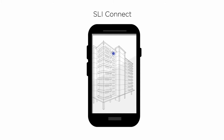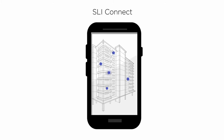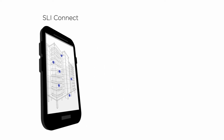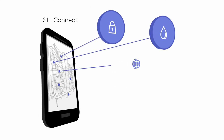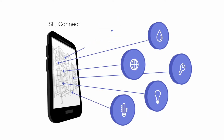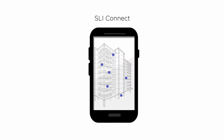As we began our journey on technology, the first thing we thought of was, can we converge all of these systems, the security system, the fire alarm system, the smoke alarm system? Can we make that real-time data? You're going to be able to see things happening in your building that are going to create tremendous efficiencies and lower costs and provide better service to the people who live there.